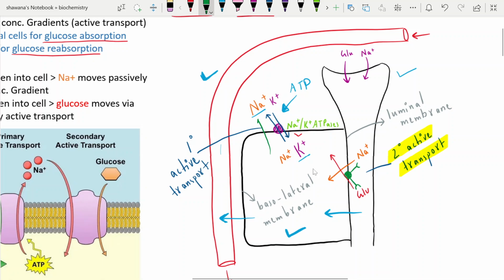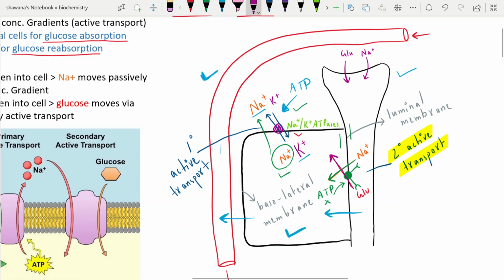So the luminal membrane, meaning the membrane between the tubule and the cell, has special transport mechanisms, and they transport sodium inside the cell. When the sodium is transported inside the cell, it's a passive process, because ATP is not used directly here. We are using the concentration gradient of sodium which is provided by this pump to transport sodium inside the cell. And in transporting the sodium, let's take glucose with it. When we take glucose along with the sodium, it's called secondary active transport.